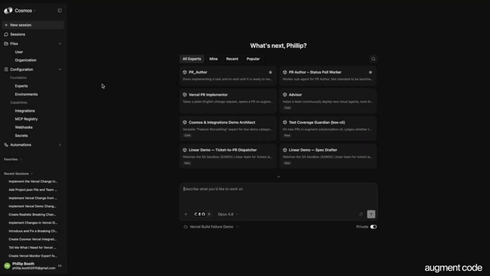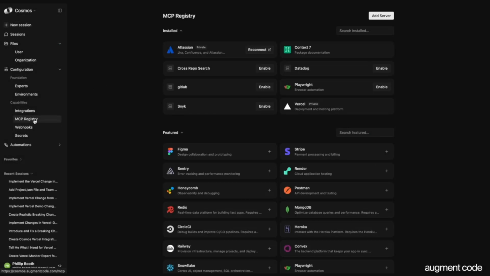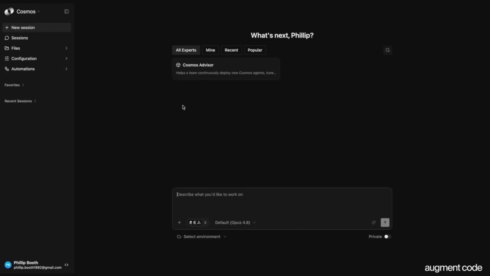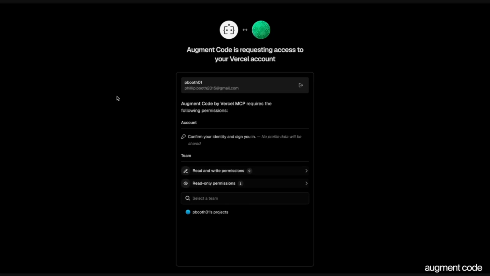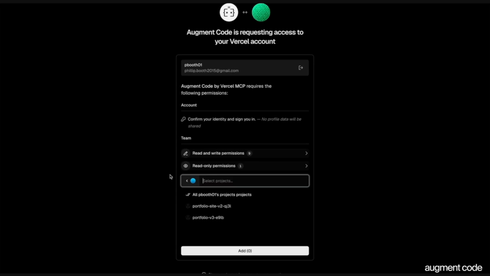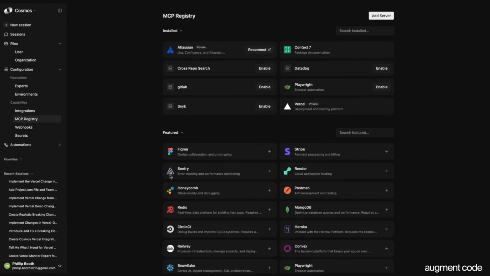So to get started with this demo, we need to configure our Vercel MCP server. This is my demo environment. I already have this configured, so I will come to a fresh environment. I'll go to the MCP server and show you what this process looks like. When I select Vercel, it takes me through a typical OAuth. It will let me log in with Google or GitHub or just my email, and then it will allow Augment to request access to our Vercel. In just a couple of clicks, my Vercel MCP server is ready to go.